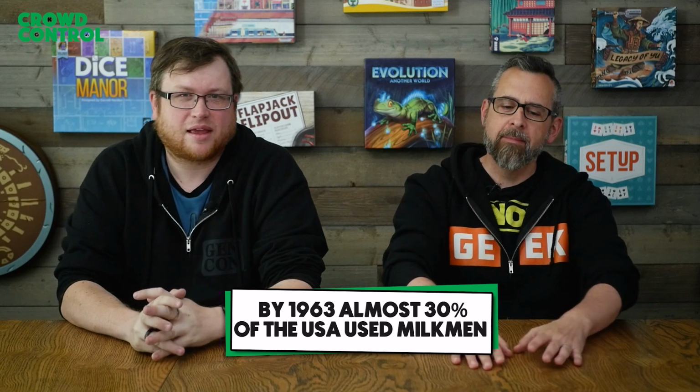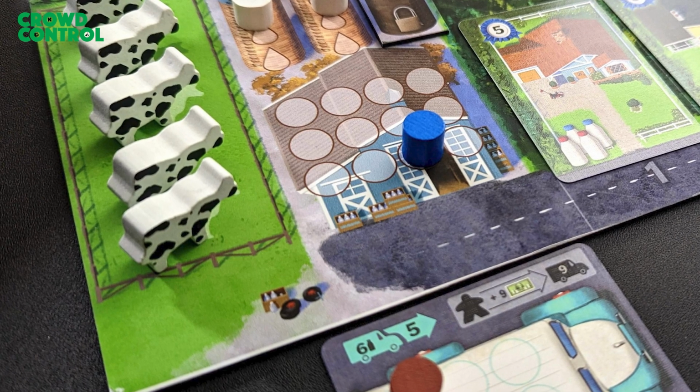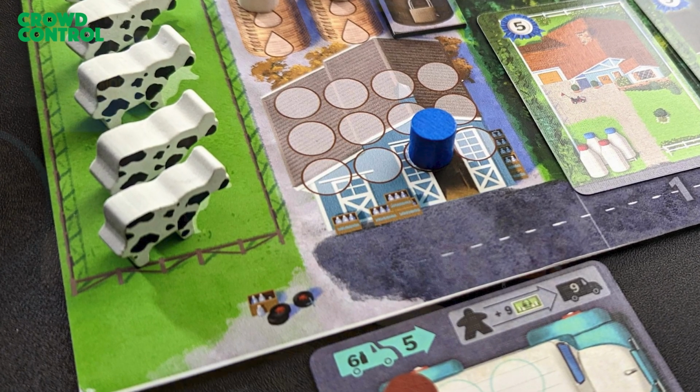But this Milkman game is kind of a dice game. You're using dice to take a number of actions on your turn. You have a little farm with cows. You're going to be milking those cows to collect milk. Then you're going to be processing that milk into different types of milk, like changing it to whole milk, changing it to maybe 2%. I don't know all the types, maybe chocolate milk even. Then you've got a truck at the bottom of your board, and you're going to be loading that truck up and then delivering to homes.